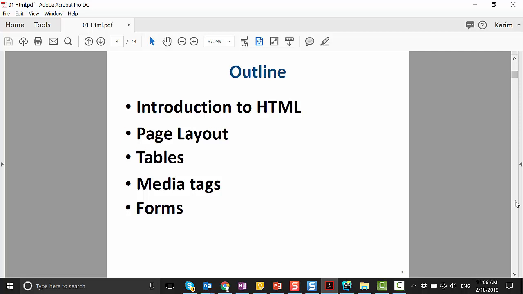You know, a web application will have lots of web pages. And these web pages, we will create them using HTML. So HTML defines the logical structure of the page, the logical structure. Logical means it's not necessarily what you will see, the physical layout. It is the logical way. I will explain what this means.